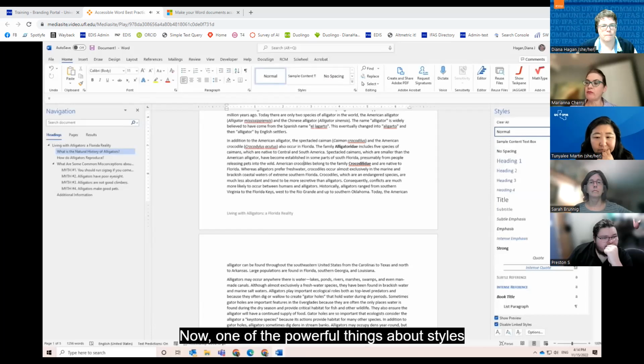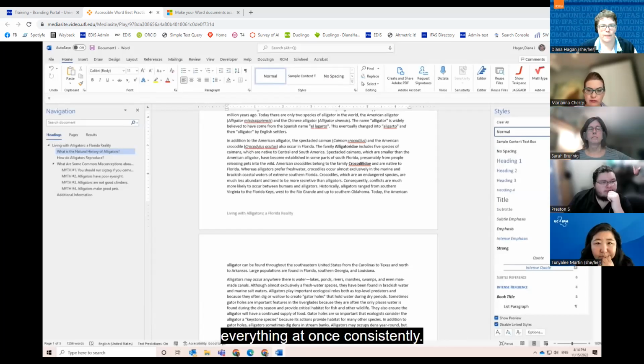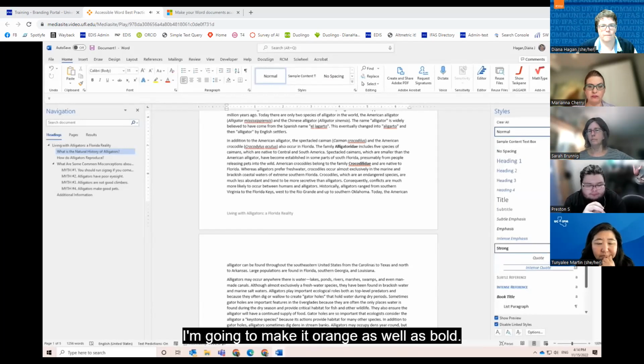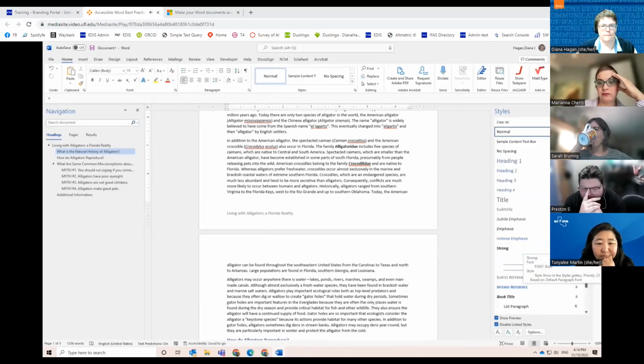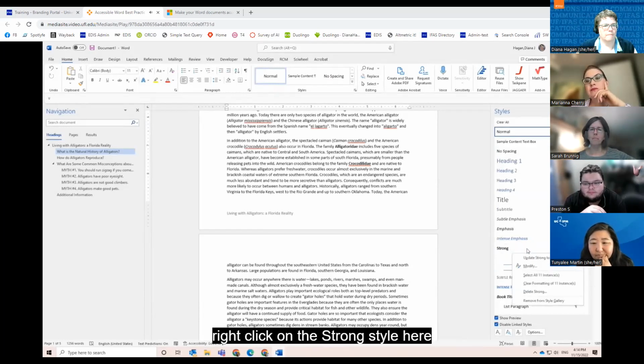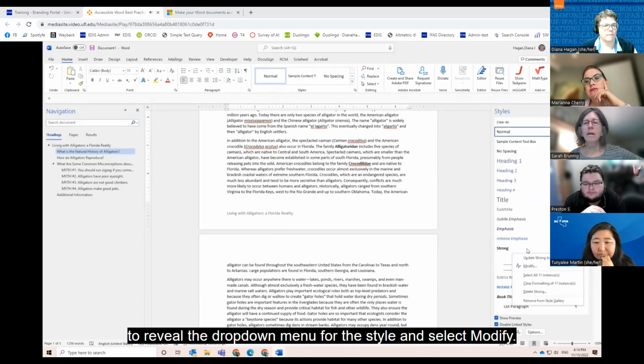Now, one of the powerful things about styles is that you can modify them and change everything at once consistently. Let's say I want to change the look of my strong styled content. I'm going to make it orange as well as bold. I can right click on the strong style here to reveal the drop down menu for the style and select modify.